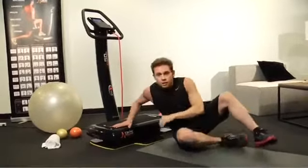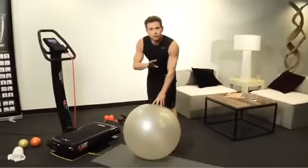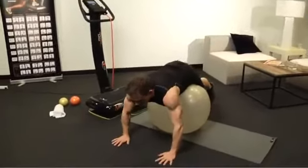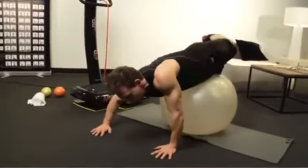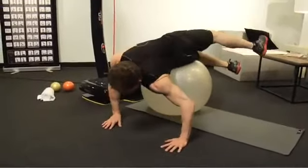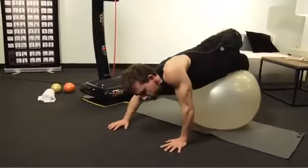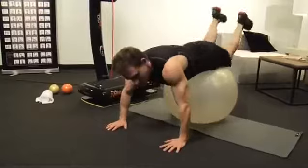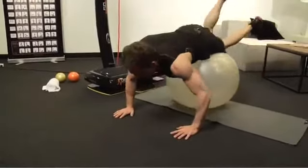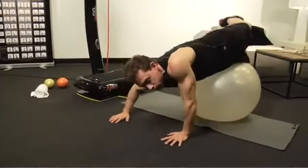Now I'm going to come down to the ground and immediately grab my stability ball to work the waistline. I'm going to come down to the ball, bring myself onto the middle and twist. As I'm twisting, I'm working the same exact muscle group in a different firing sequence than I did on the whole body vibration machine. So I'm maximizing the effect and contraction of the muscles I just worked because they're already been active. The muscle memory kicks in immediately — the biggest amount of reaction you're going to get from the muscles will be immediately after you get off the plate.